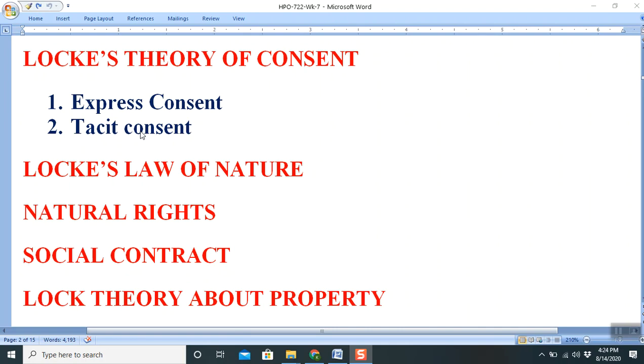Locke believes that an individual who openly expresses and agrees with the constitution, traditions and norms of a society or a country, his contract relationship with the country is stronger. And the person who owns a property in a country and starts living there also has a contract with the state, whether he participates in elections or not, whether he casts the vote or not. According to John Locke, this is what he wants to say.